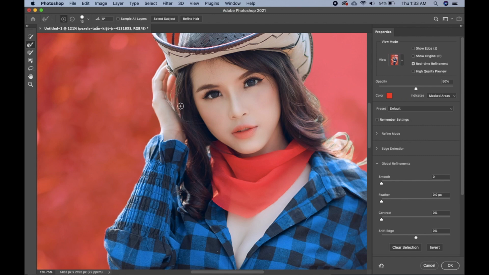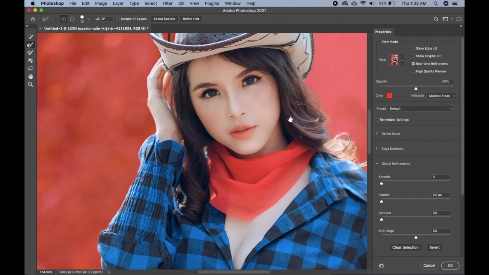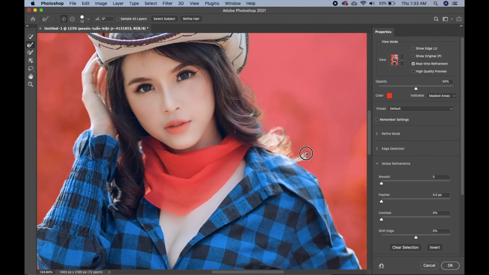And as you see, those places are becoming red, so you refine the hair very well as well. So what we're trying to do is remove the white patches that are there, so the hair is properly selected.